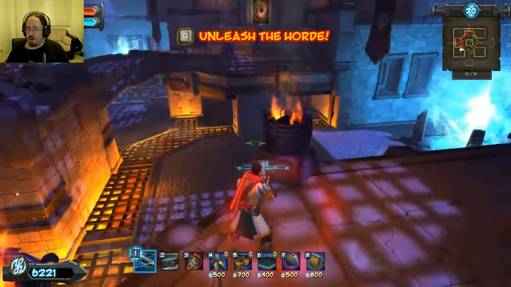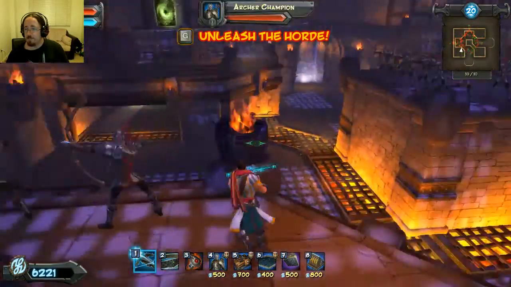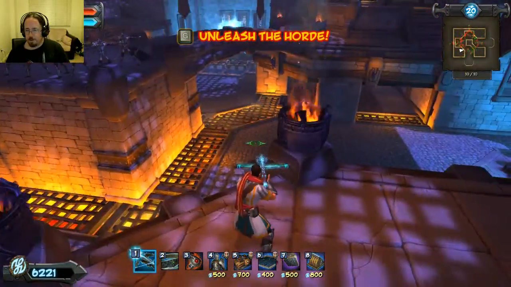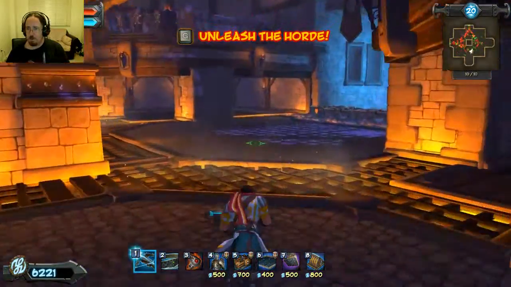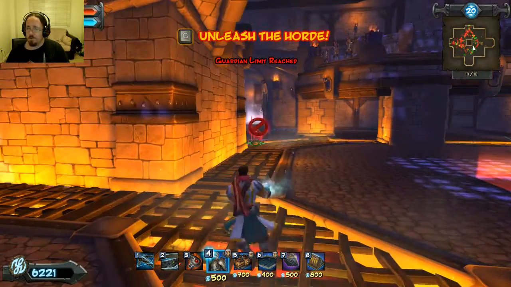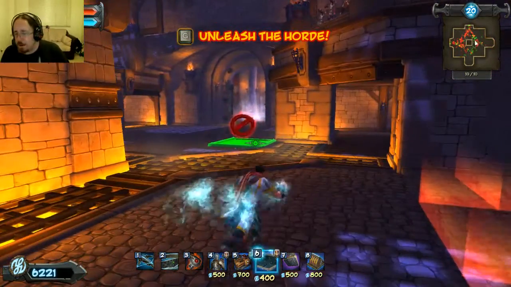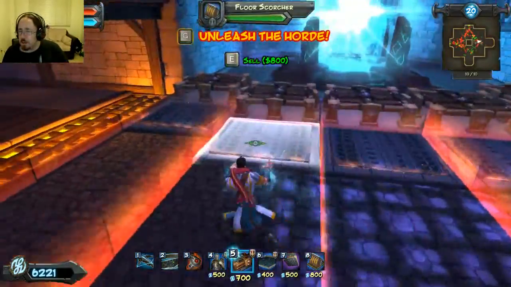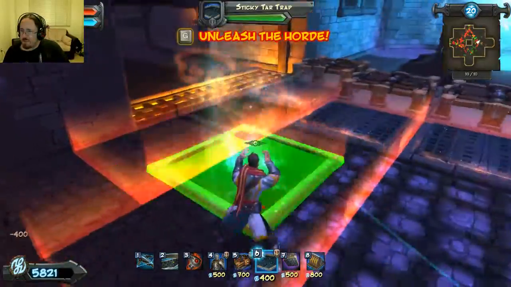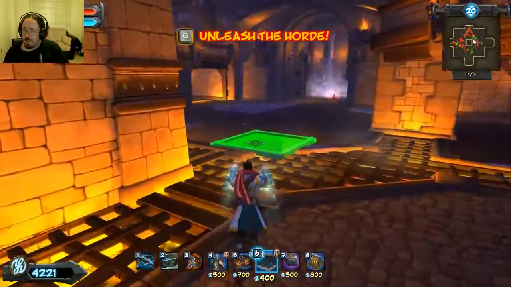One, two, three. Ah, guardian limit reached. Cheese balling. Okay, what to do now? What to do? Keep getting the guardian limit. It's frustrating. You know what? Something as simple as that could help.